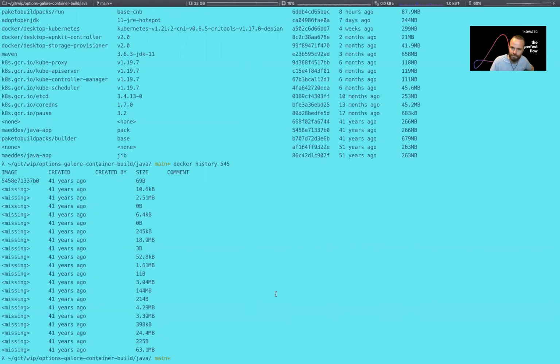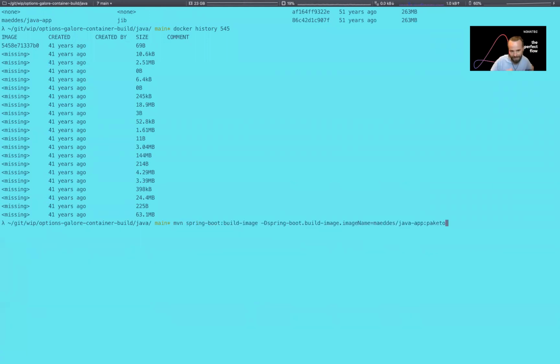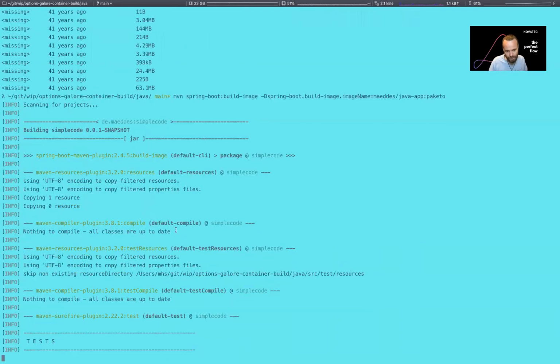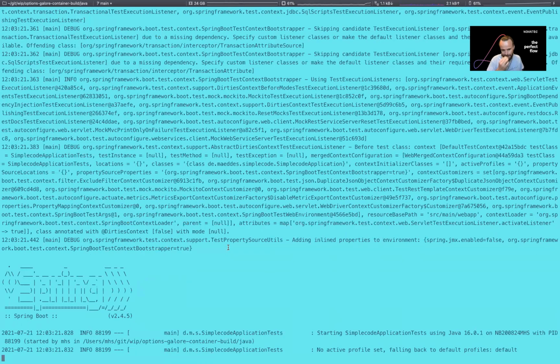Now, this is pretty much what I wanted to show. The only option which is still left over is to show you that with the Spring Boot Maven plugin. If you run that, then it will also do your local Maven build.